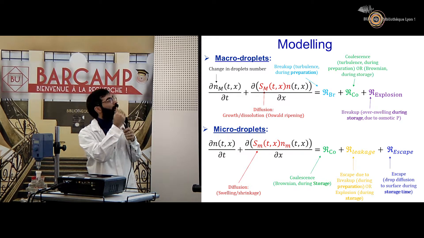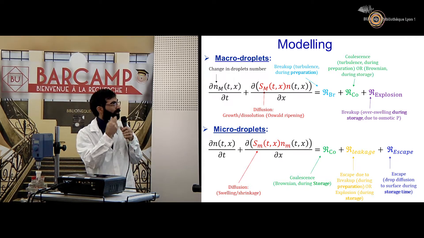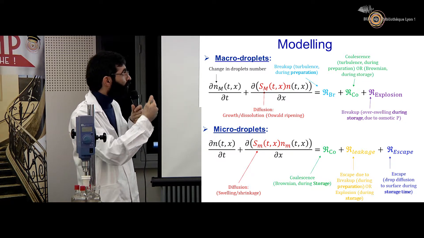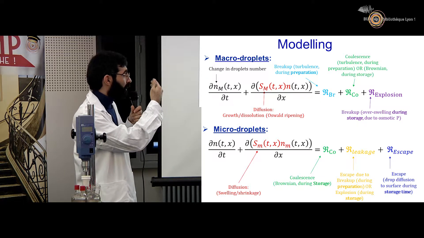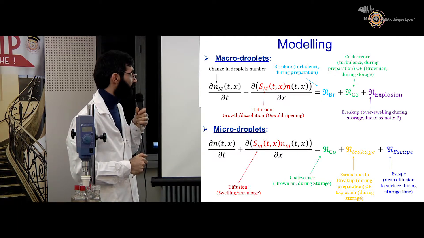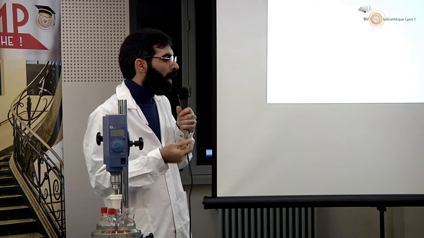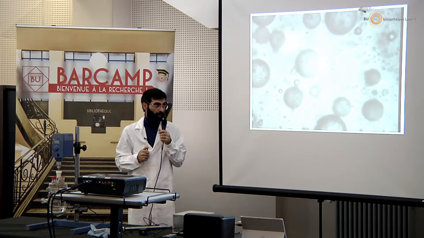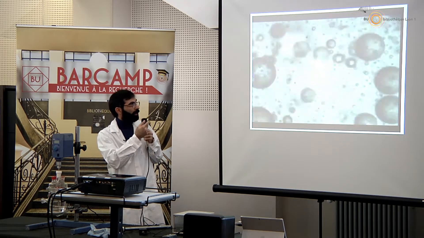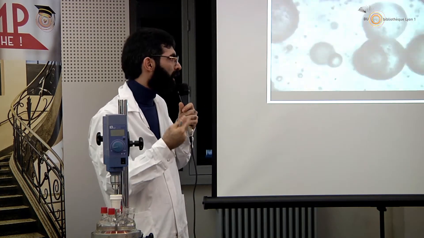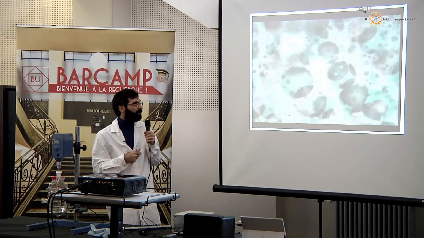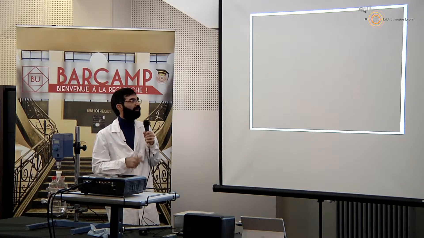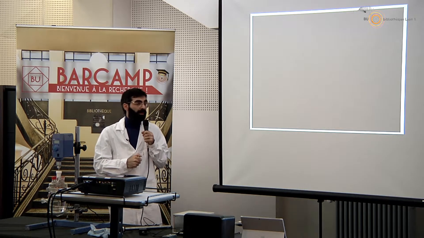So all of these phenomena have their own sub-equations with all those equations that should be input into these two general equations. All of them should be solved at the same time to give us the size and number of our droplets. And also we do online monitoring to find the size and compare that with our model. For doing so we use the video probe and we will make a video of our droplets during the preparation and also during the stability. We will extract this video to hundreds of photos and by using software we will find the size of droplets. Here you can see a summary of making an emulsion which is very similar to making a double emulsion.